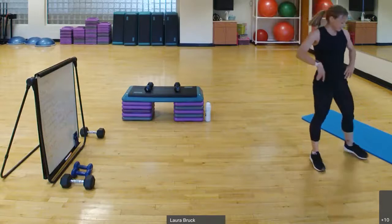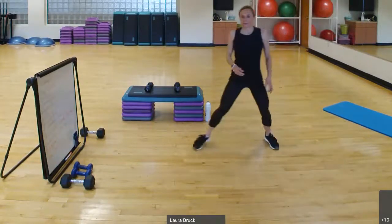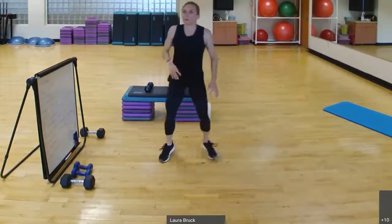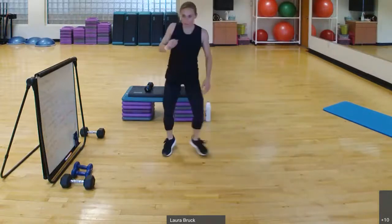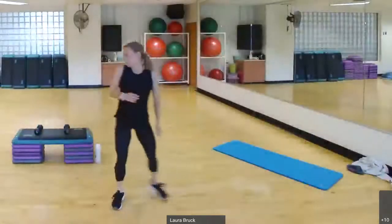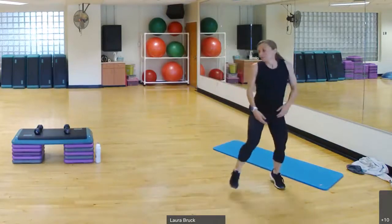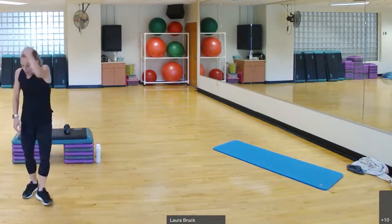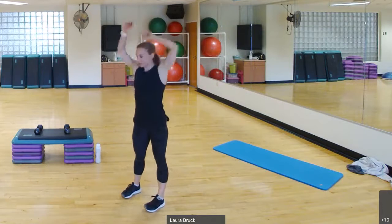Give yourself some room. We've got 5 seconds. And let's go. 10 seconds. Let's go. Three, two, one. Nice. We got one more time through. Okay. Overhead tricep extensions.